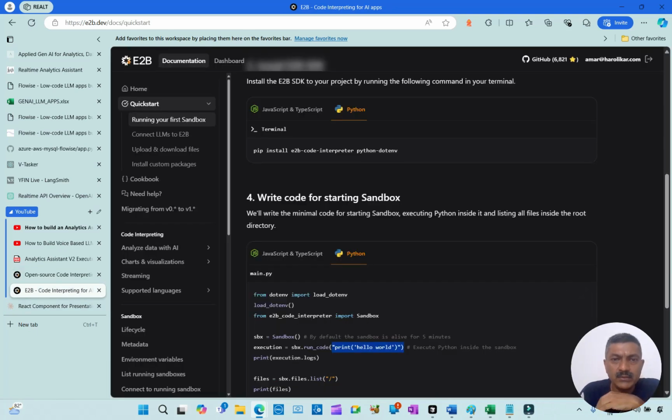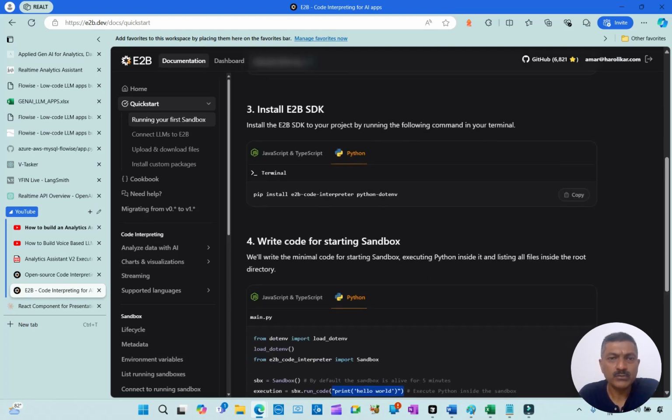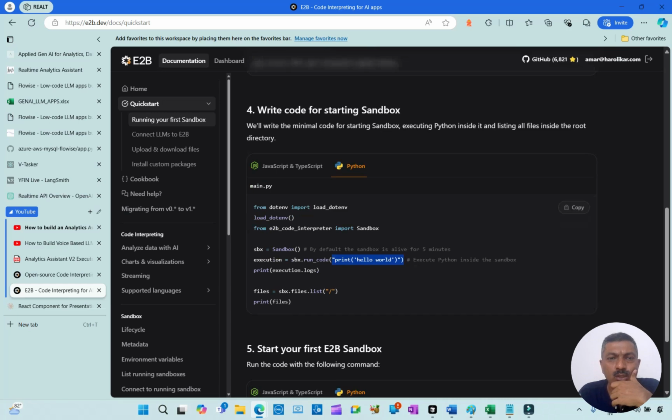For JavaScript and TypeScript, they have extensive documentation. The Python one is very simple to use: pip install so and so, then you install the libraries for whatever code you want to run, and you just get the code from the LLM. You ask the LLM to write the Python code and you send it across here, run the code, finished, matter over, and you get back the output and the results. I have tried it with simpler use cases, charts and hypothesis testing. I'm sure it can do more complex use cases, like where you need script after script to be run continuously, like machine learning.